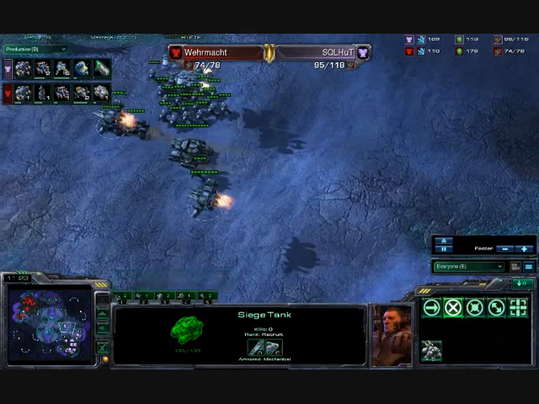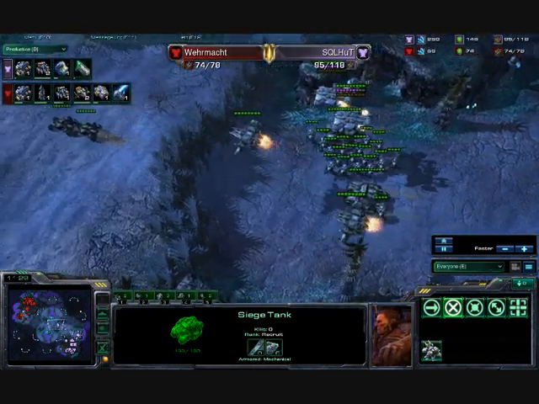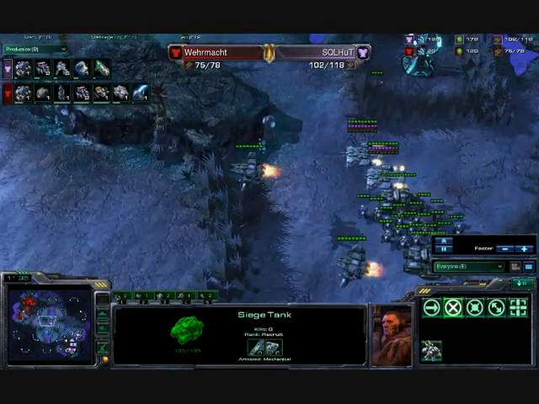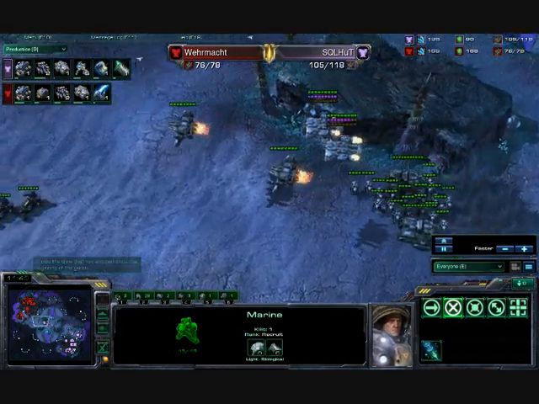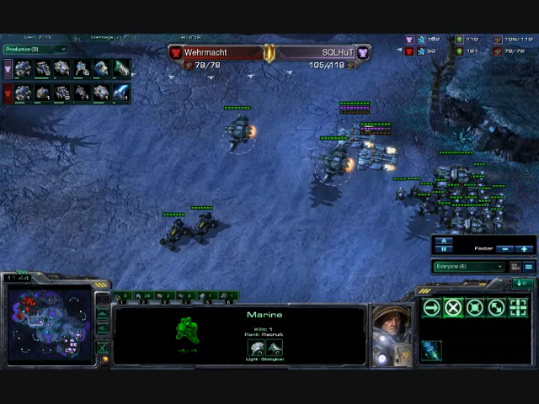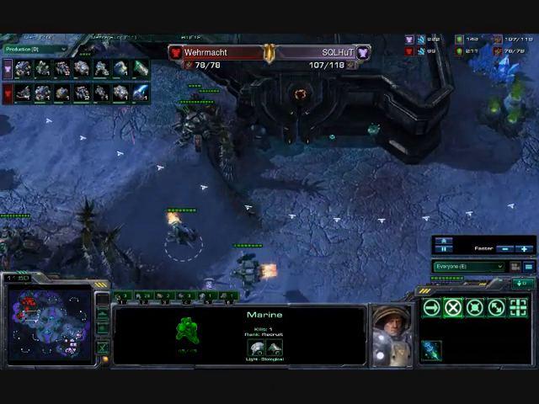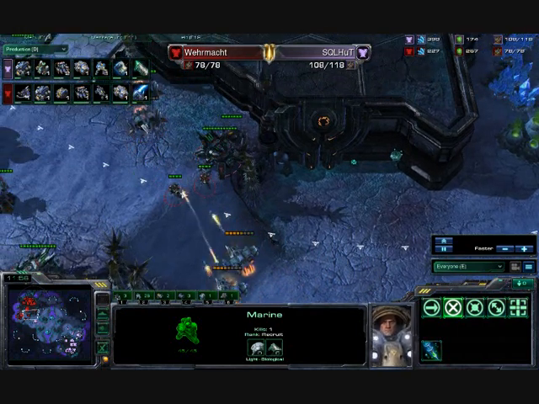And yeah, Wehrmacht building another command center, so now why do you think HuT's got a Viking here just to counter medivacs brought in by Wehrmacht? Air control is actually really important in TVT. Having a superior Viking number gives you vision, lets you snipe medivacs potentially. And at the moment, see, 2 Vikings to 1, another Viking coming in from Wehrmacht.